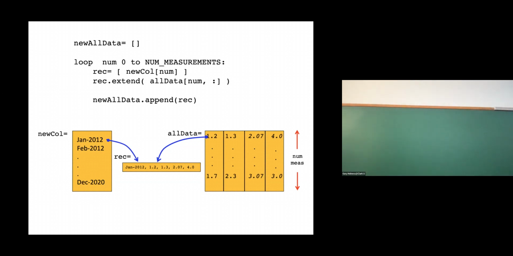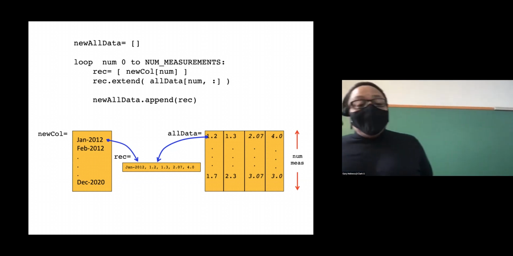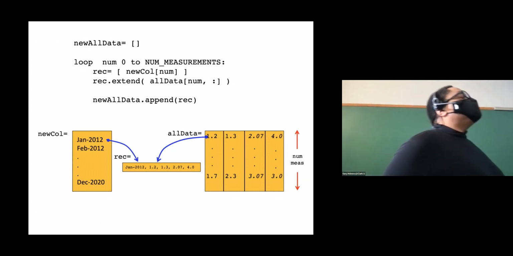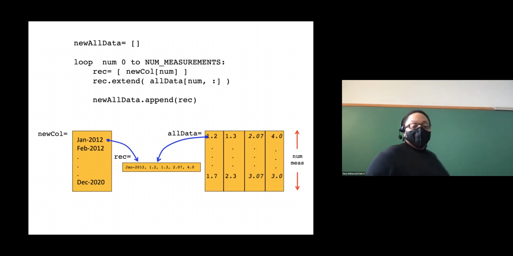And then once you have this consolidated entry that includes that new column's worth of information, you're going to put it somewhere. In this case, we have new all data. Each time we paste together that entry from new column with that entry sliced from all data, you then stuff it in new all data as a new row in what is ultimately a two-dimensional array. And so the question, in addition to how you paste things together, is how you extract row by row from something which is a 2D array. And you're going to use slicing.